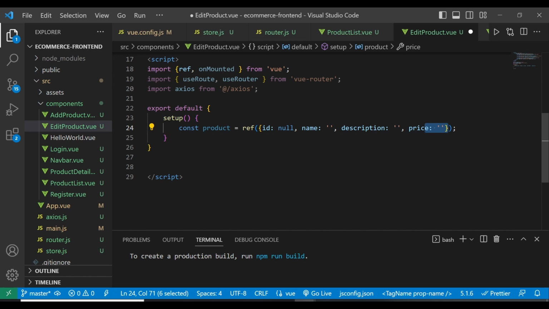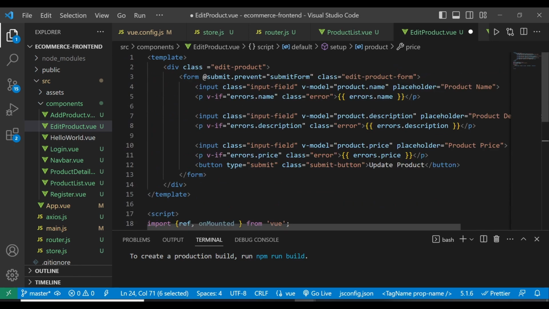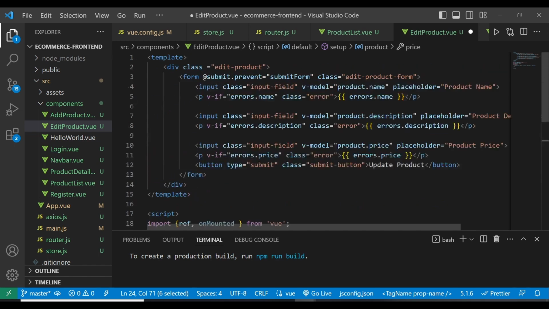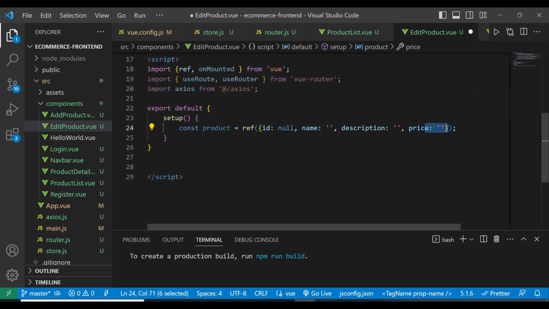So basically, within our analogy of the toy, it's like we are setting up the boxes which are found within the toy car to be empty, so that they can be filled up with any details that we need. For example, when you update the product name, the product description, and the price, they are going to be filled up here.